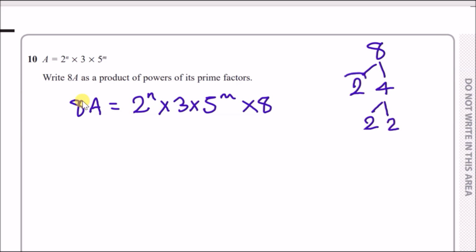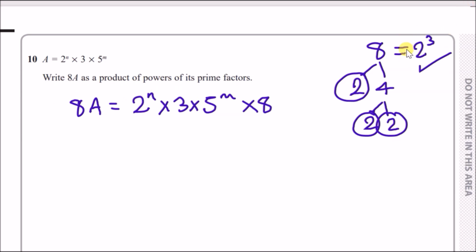And then you always circle the last legs, yeah? That's what we always do. And then we come to realize that 8 is literally the same as 2 to the power 3, okay? If you already knew this, then we could just do that straight away. So technically, we already have 2 to the power n, and now we have 2 to the power 3.